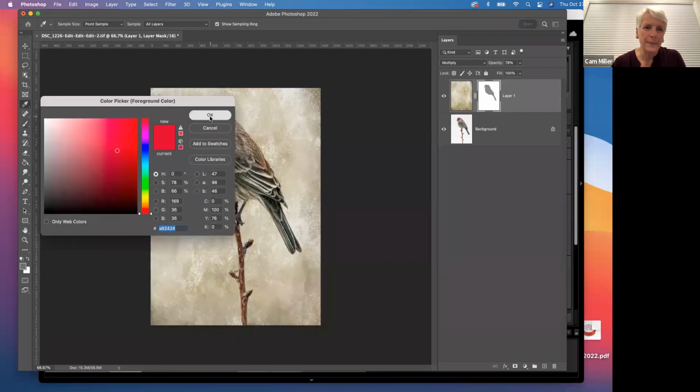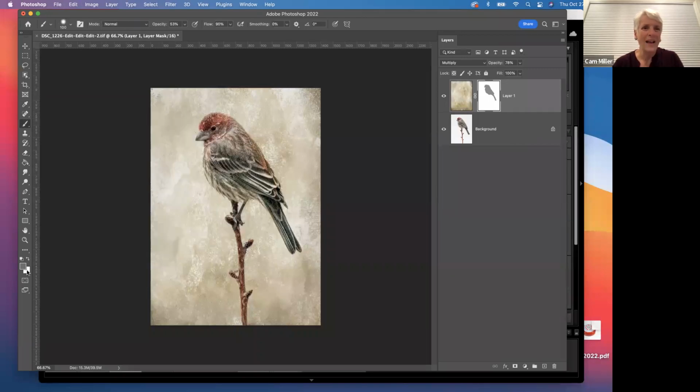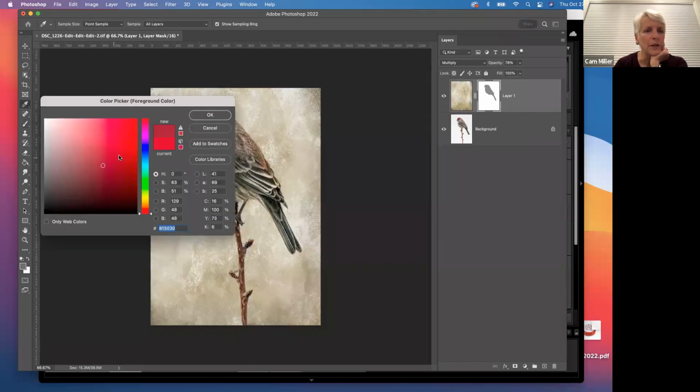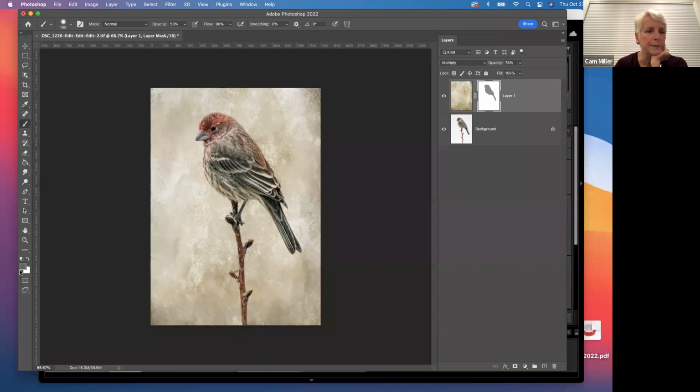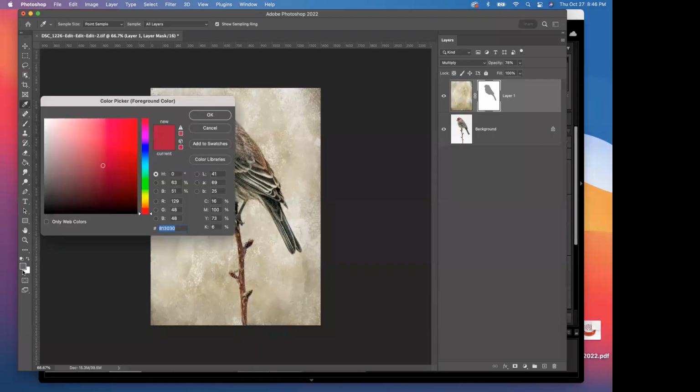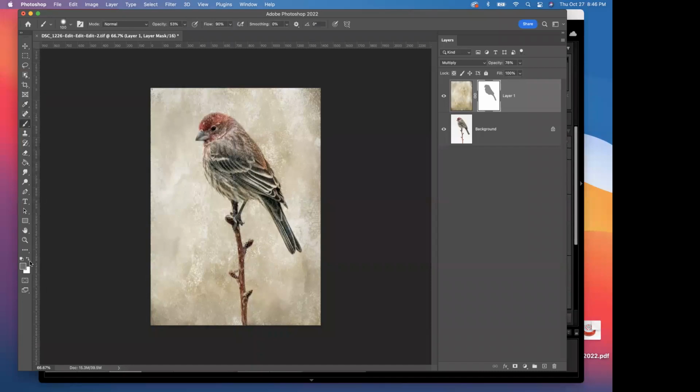Doing okay. All right. Why is it not? Hmm. Come on. Okay. It's not picking up any other color here for me. I don't know why. Can you hit it again? So you're picking the red tone, okay, and then hit OK. Yeah, I'm still gray. Maybe it's because you're on the mask? Maybe it's because I'm on the mask.